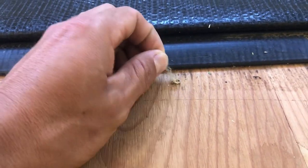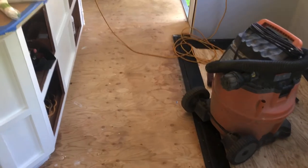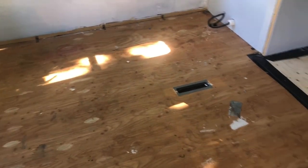Get all these staples pulled up. Get the rest of the debris off the floor. After I get all the staples pulled, we'll go ahead and vacuum it. Take some measurements, get the square footage of this camper. Go buy some foam underlayment. Get some flooring.